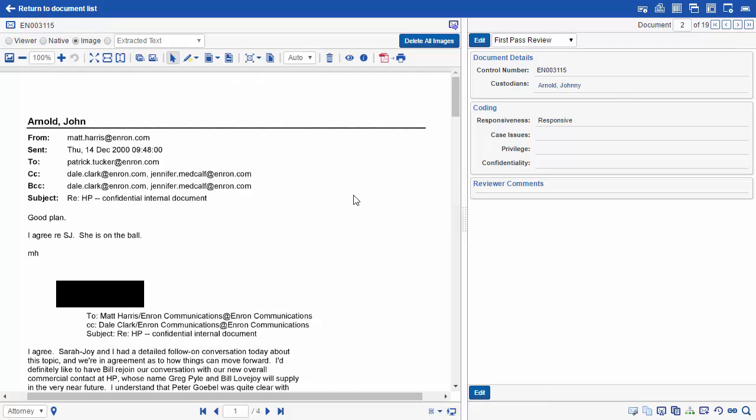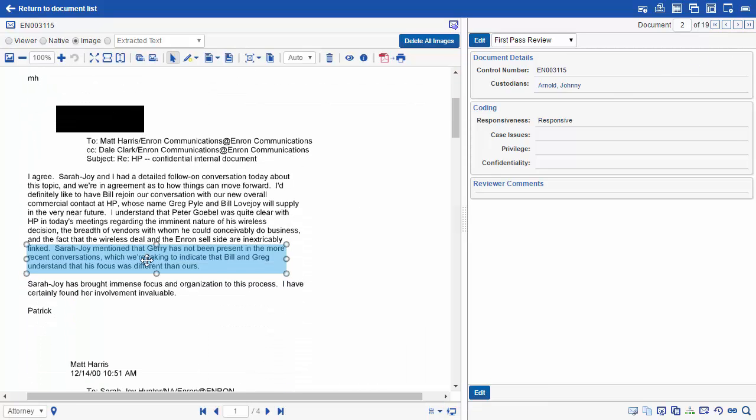Now you'll notice that this document already has a few redactions and highlights that have already been placed on it. Let's look at a few ways that we have to interact with these redactions now. So the first thing that we'll talk about is the changing markup visibility option. You can see this icon right here, and if I click that, what happened here is it made the markup sort of transparent. So I can see where the markup is, but I can also now see the text that's underneath it.